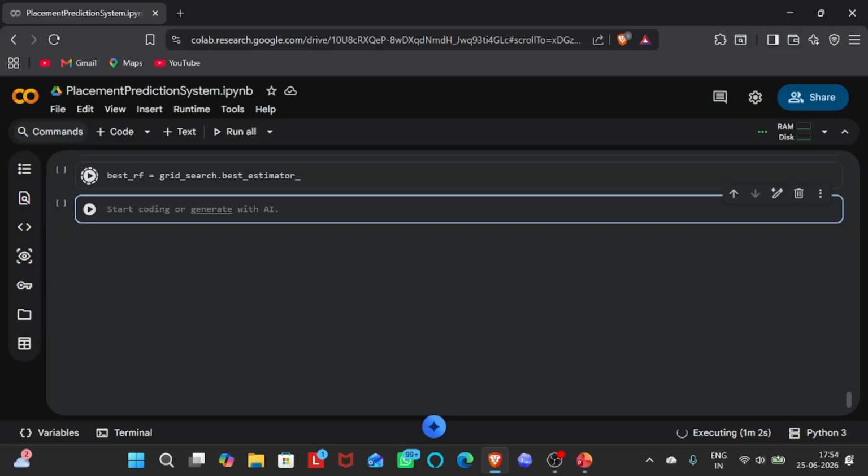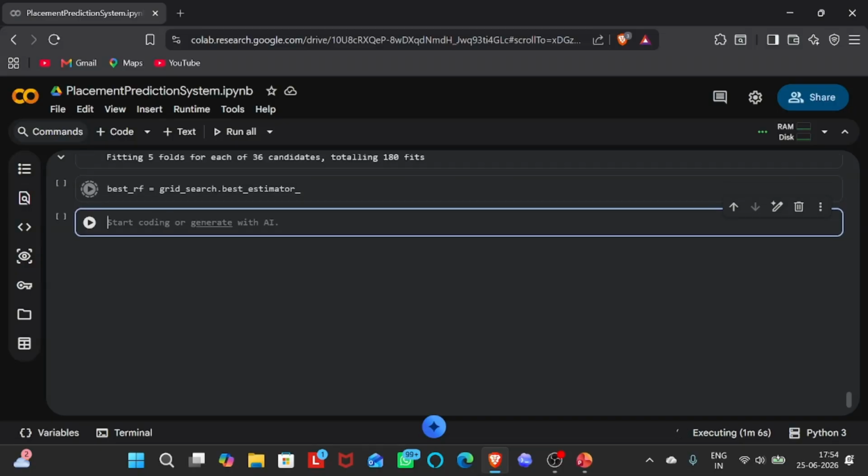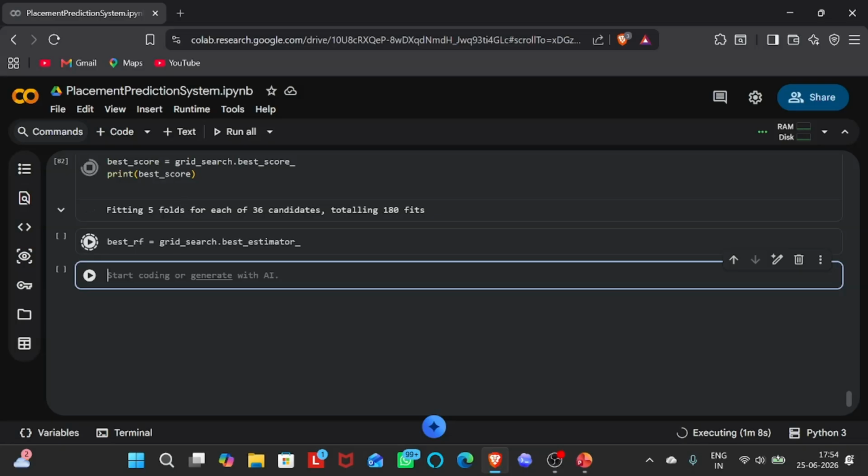So the best random forest model. So I think best is logistic regression. I think no. So best is logistic regression. Okay, so just we are saving it over here. So this model has the best parameter combination and it will be used for the final prediction.